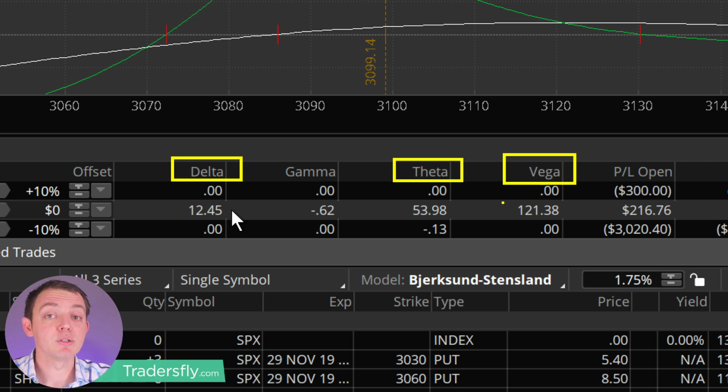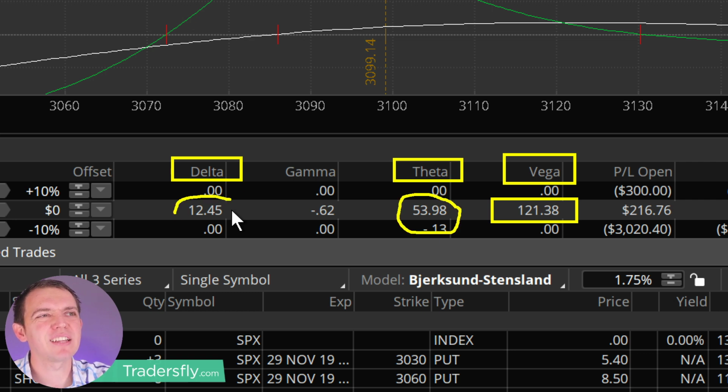Well, depending on if it goes in your favor, depending on your position, the biggest Greek, whether it's positive or negative, doesn't matter. Think of absolute numbers, right? The bigger the actual number. The biggest number actually here is the vega. So the vega is actually doing the most work for you in this case and in this situation. Theta is second and price is third.